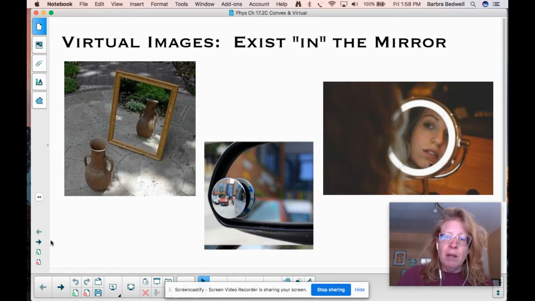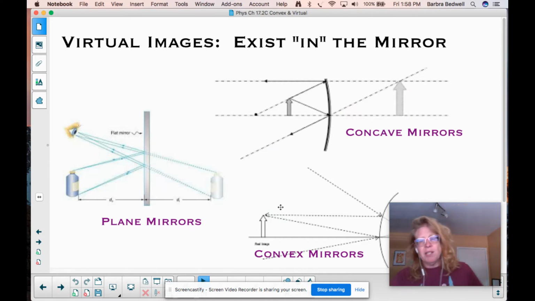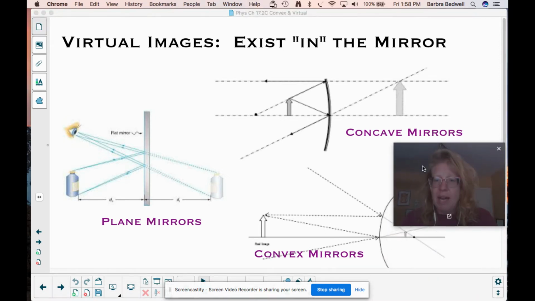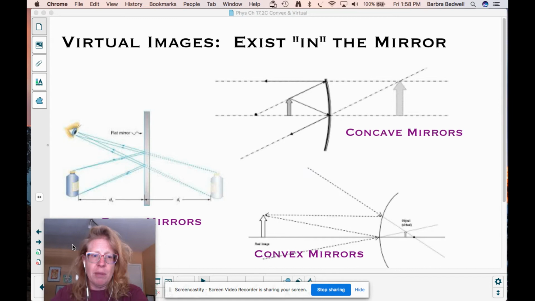These are a little more awkward to draw in ray diagrams, just because of where the images are formed. They're virtual, so they're behind the mirror, and that makes them a little more awkward. Here's a brief overview of what some of these different diagrams are going to end up looking like, so you have an image of what this would look like and can see these different types.